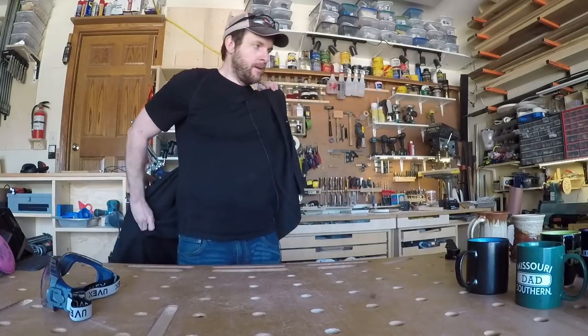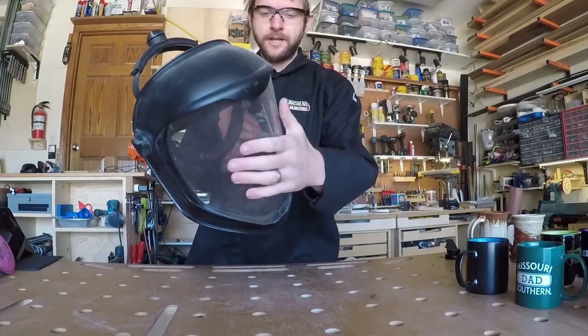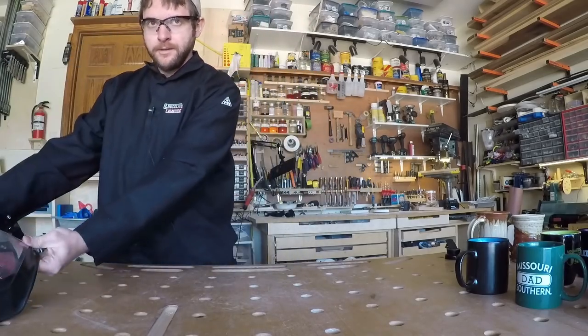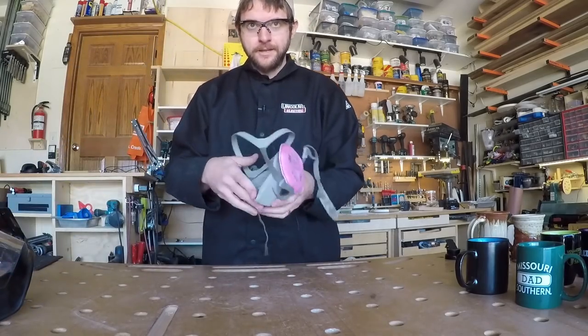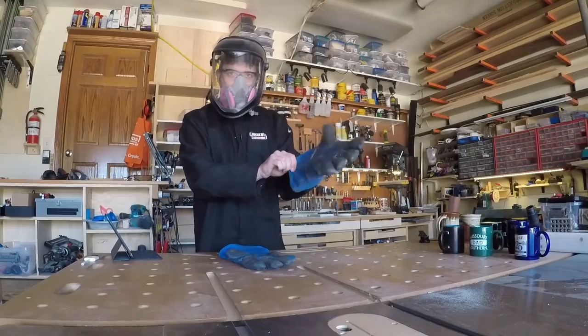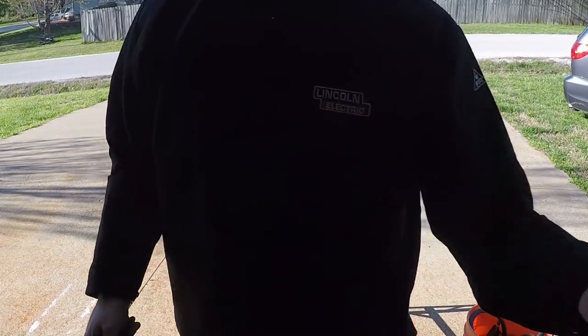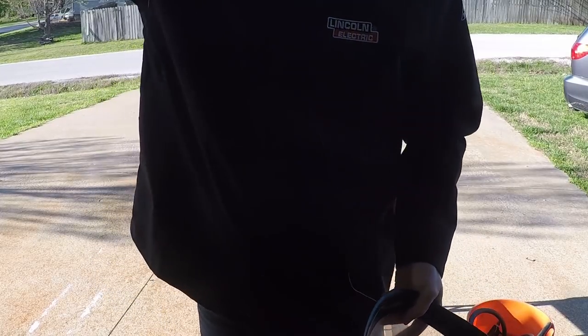Even if you think you're covered, you're still gonna be finding sand all up in your skin and your hair, and it's gonna be a mess. So definitely use safety glasses and a shield. If you just use a shield, the sand's definitely gonna make it up into your eyes, but also a respirator mask. Gloves. These are my welding gloves. All right, so for the sake of this video, I'm not gonna wear the dust mask. That way I can explain what I'm doing. I just won't breathe. I think I'll be able to do that for at least a couple minutes at a time.